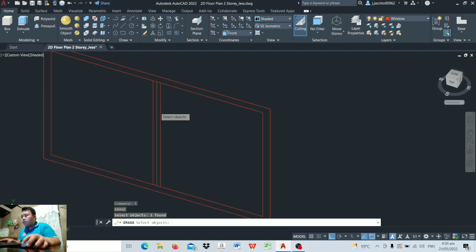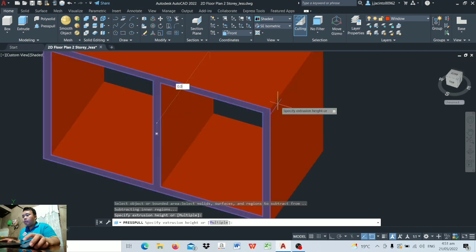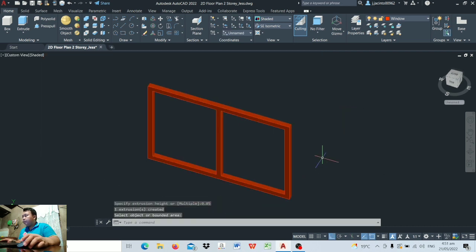Then now we need to erase the center line, then trim the unwanted lines also, and then press pull it and specify the measurements that you want.